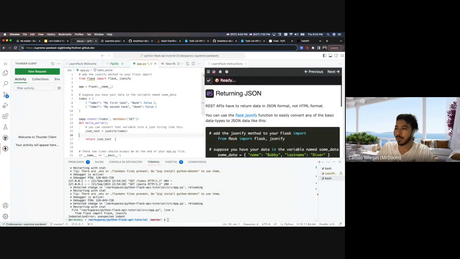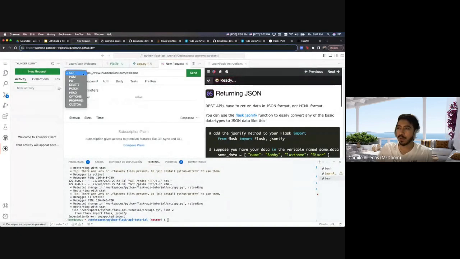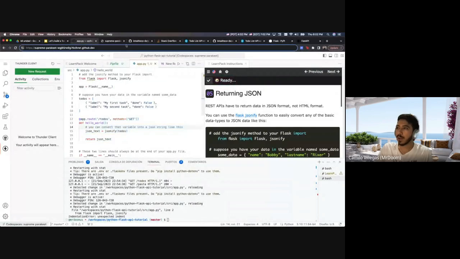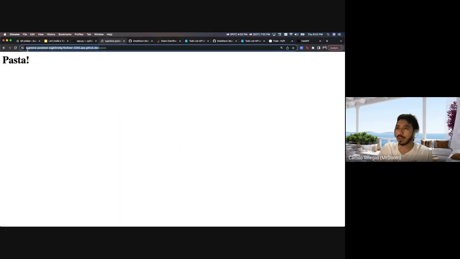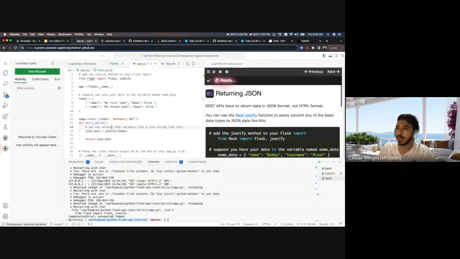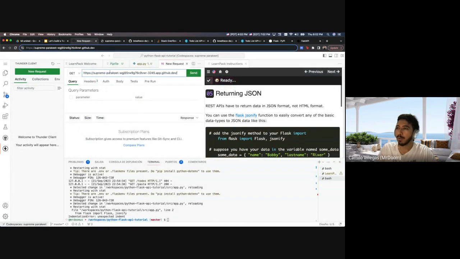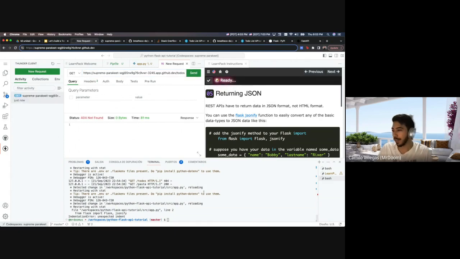If we want to request this endpoint here, what's the method? Get. Perfect. So we have get here. Second, what is the URL, right? What is the URL that we need? So we need this one. So let's grab all of this. Let's put it back here. Boom. And what's the endpoint? It is to-dos, right?